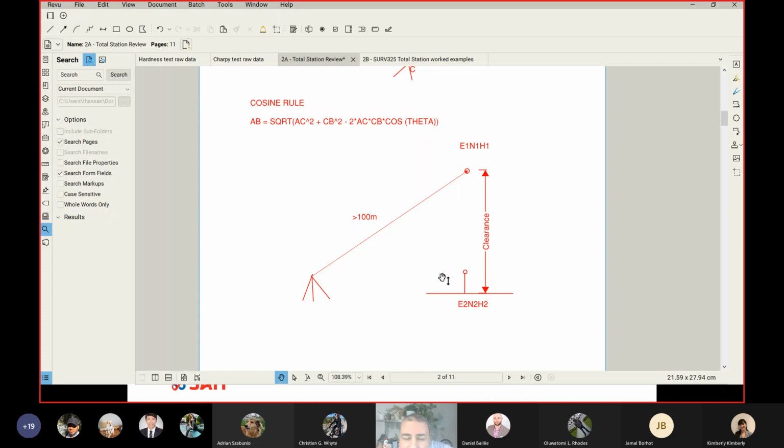Okay, so I'm going to show you right now a program which comes from the math background that allows you to find the clearance. If your distance is more than 100 meters, it means you cannot use reflectorless mode. Now, not very difficult. It comes again from math. Now, let me ask you, if this distance is more than 100 meters, can I still measure the angle, like the vertical angle?